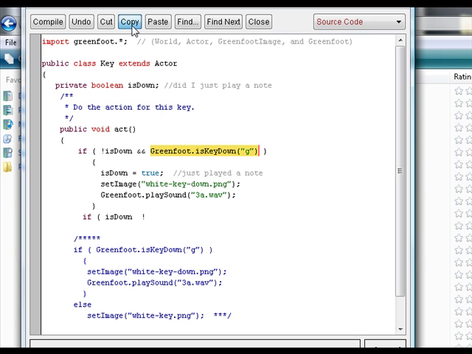So let me copy it, put it in front of this right here, and I forgot to put my AND connector. So there's my AND connector, and here what I'm saying is, did I just do this? And this not says, did I release the key?